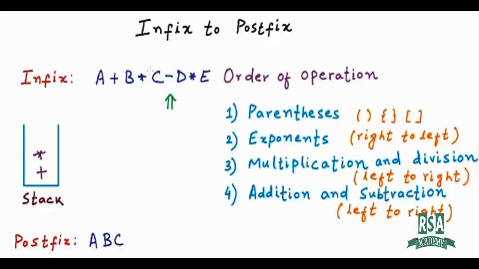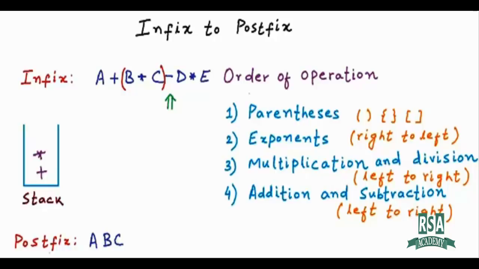For this multiplication operator, C is my right operand. It's this simple variable. For addition, B asterisk C is my right operand. Because subtraction has lower precedence, anything on or after that cannot be part of my right operand. Subtraction, I should say, has lower priority because of the associativity rule. If you remember the order of operation, addition and subtraction have the same precedence, but the one that occurs on the left would be given preference.